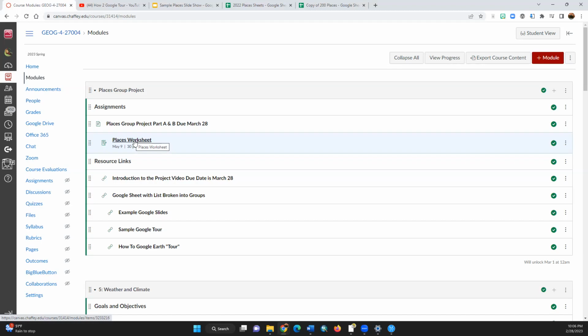And ideally, this will help you study for the places test, which will also take place on May the 9th. But if you're not using it as a study guide, please, please, please don't do it. Don't spend the time filling it out or even filling it out partially, because if you fill it out partially, you're going to get a low score on it. And if you cheat, I'm going to be really angry. So don't. It's meant to help you study. If you're not using it as a study tool, please do not turn it in.